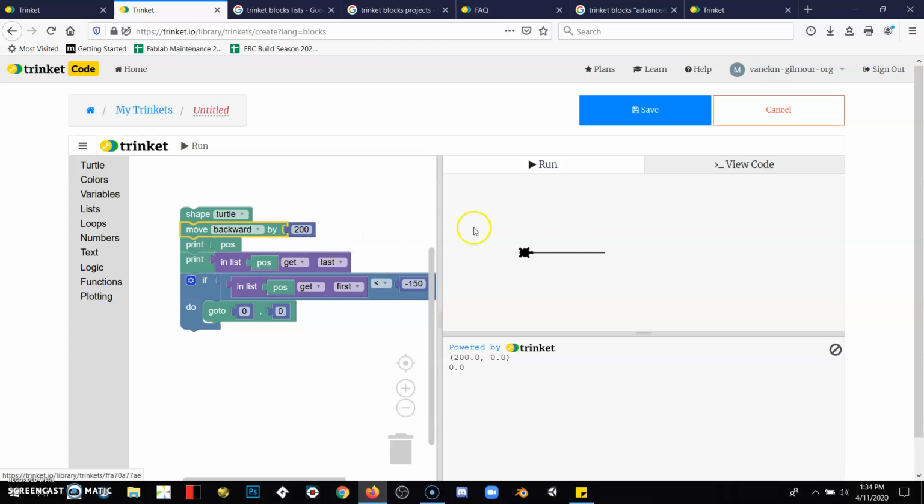Instead of going forward, we went backward, right? So now it does work. It does say it's less than negative 150. So it's coming back forward. So this is the correct format to do this. I'm going to finish up this video right now and put your assignment in the next one.